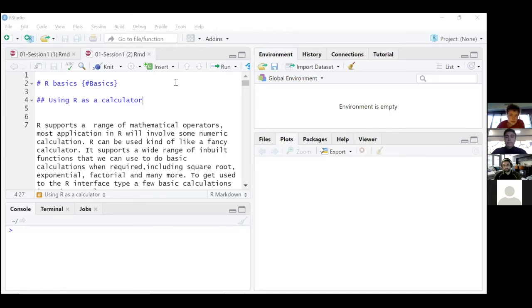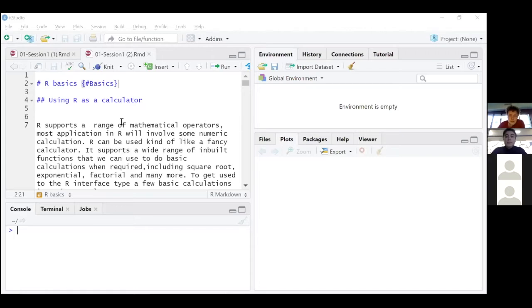In the next workshop, we'll go through dealing with the data and making summary tables, and then we'll go on to graphing. So this will just be the basics. If you haven't really done much R, this is an excellent place to start.